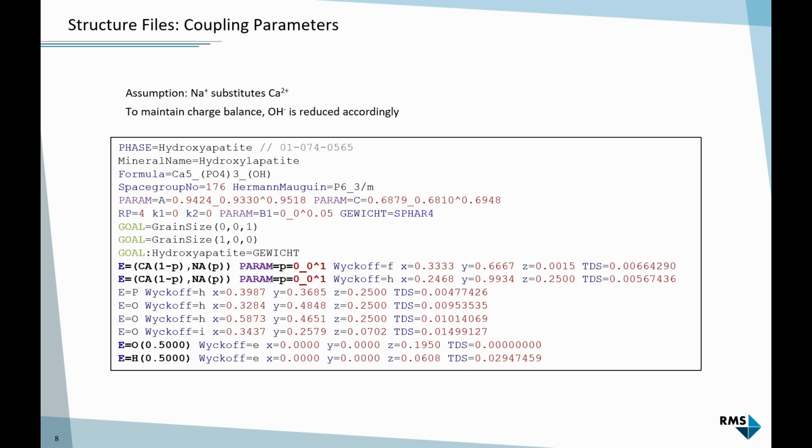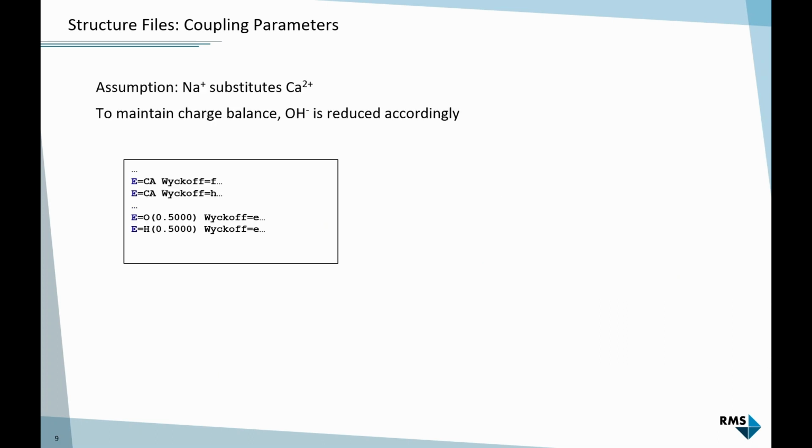And usually in apatite, if something like this happens, it's the OH group that changes, because this is a negative charge and it's rather variable. It can also be replaced by carbonate or fluor ions, and so it's a rather flexible site. So I could try to establish a model that allows me to replace some calcium by sodium and compensate it by changing the OH site occupancy. And you will probably need some time to understand this, but I will show how I did it.